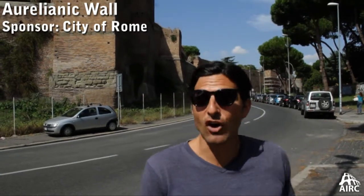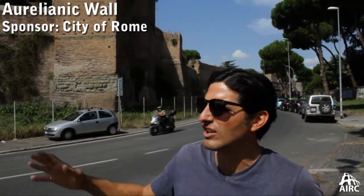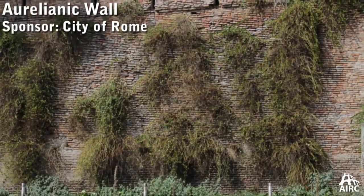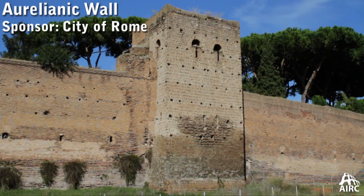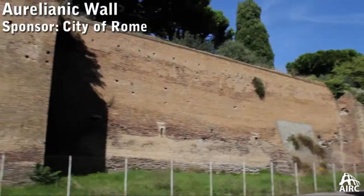The walls of the Emperor Aurelian were constructed in the 270s AD, and were in use protecting Rome all the way through into the 19th century. This is the largest monument of ancient Rome. But in different parts it's challenged — it's falling down, and it's also being restored. When you have a lack of funds and you put up a barrier wall to prevent pedestrians from getting hurt from pieces falling down, ultimately, if you don't intervene immediately, it gets further overgrown. There are capers growing along the walls, trees that have taken root growing up. This is a monument that needs to be saved — it's bigger than the Circus Maximus, bigger than the Colosseum. We need to do more.